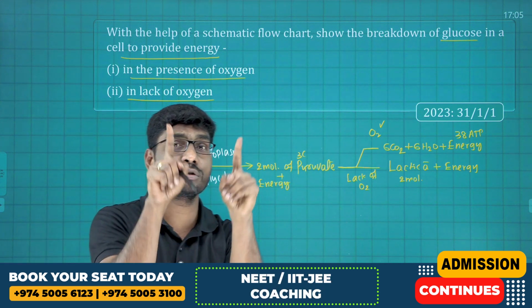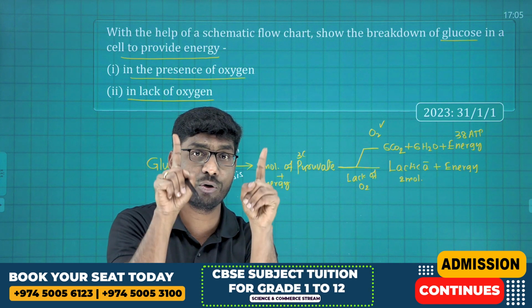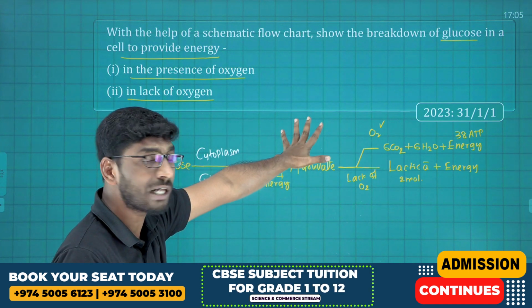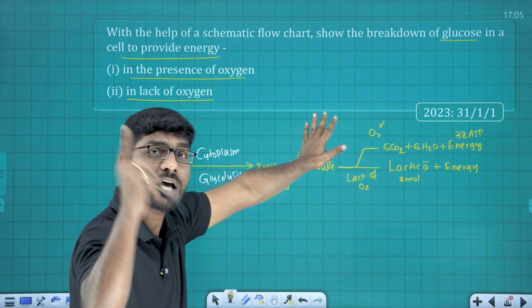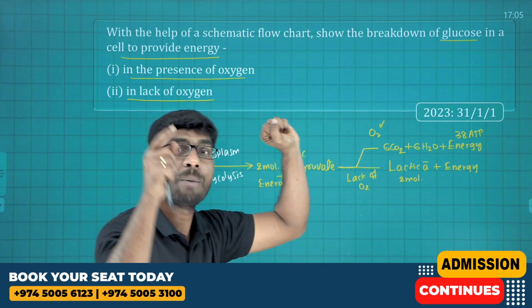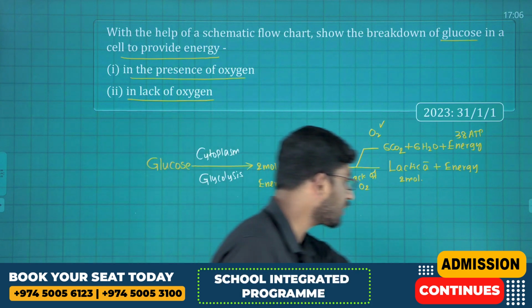This academic year, 2025, whatever exam you're going to appear for, the final exam, this chart, the glucose breakdown pathway, is very important. There is a chance a question will come from this particular topic. So all of you, prepare properly and go. Clear? Shall we move on to the next question?